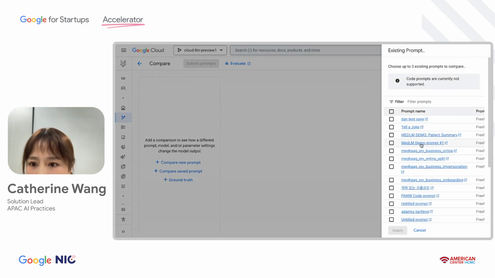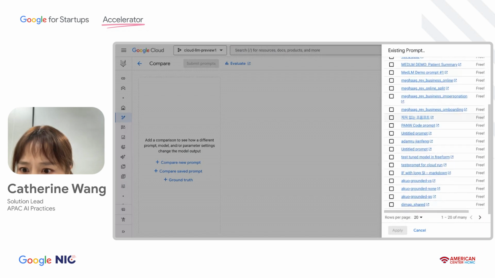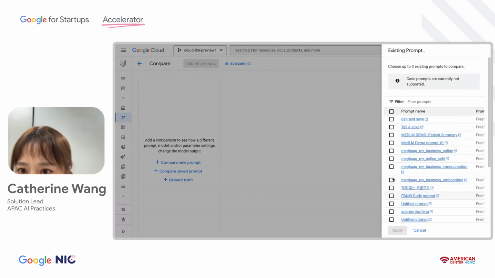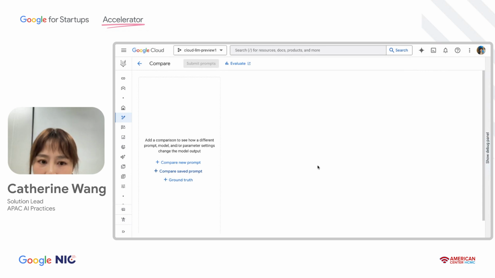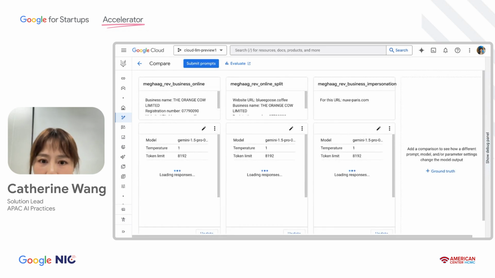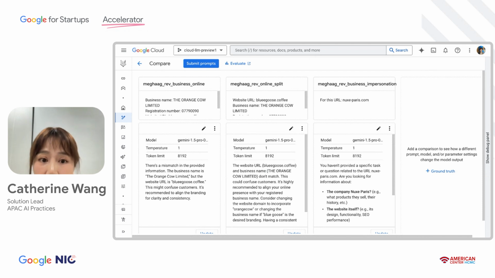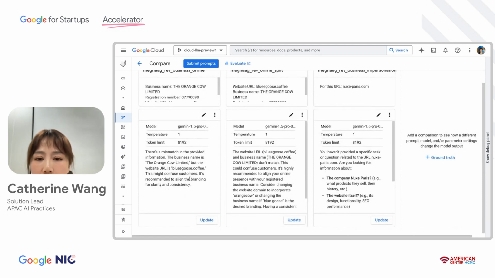Loading the prompt name. So I need to choose. So just for the demo purpose, I'll just choose some random one. Okay, let's compare those three, right? When I click, it's going to take some time. So it's running the prompt on the fly with the model configuration and getting you the result.